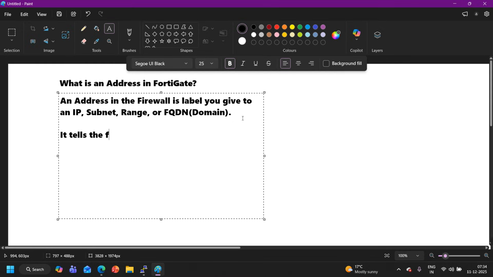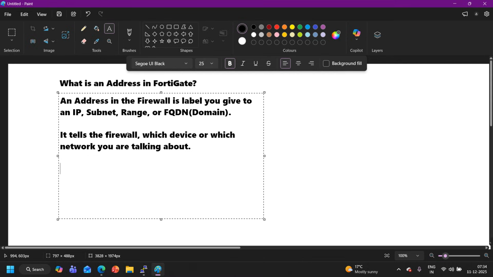It tells the firewall which device, or I can say which network, you are talking about. For an example, imagine your company building has many rooms.